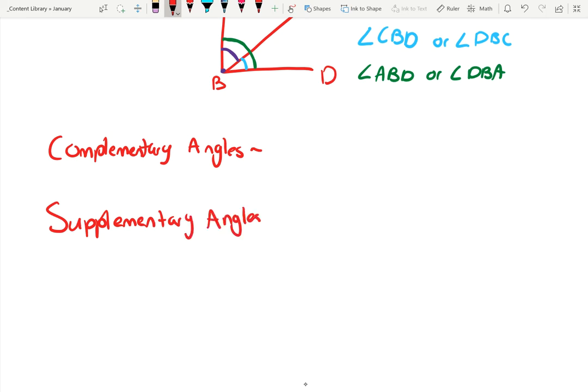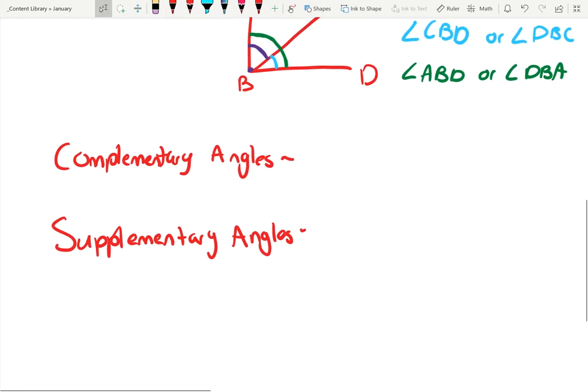Now, you may have heard these before, but maybe you forgot what they are. So let's remind you. Complementary angles are a pair of angles. It's important, the word pair here, because it indicates that it's just a set of 2 angles, not 3 angles, 4 angles, anything like that. It's just 2 angles, no more than 2.